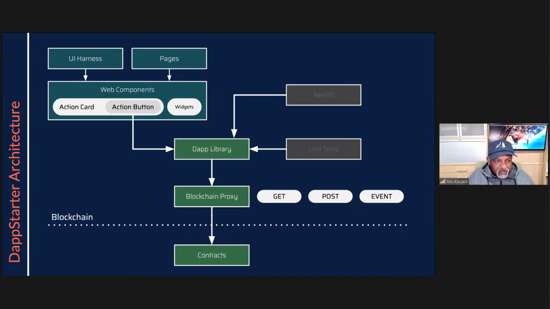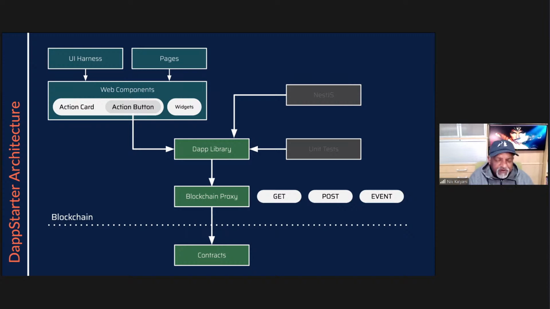So once I get into the demo, again, you're going to see the action card and you'll decide that, well, maybe I don't like that UI. In that case, you don't have to stick with it. In fact, as I mentioned, you don't have to use the client at all. But if you want to, you can use the action button, because the action button makes it super simple for you to take input from whatever UI you decide to create and submit it to the blockchain for transaction, etc.